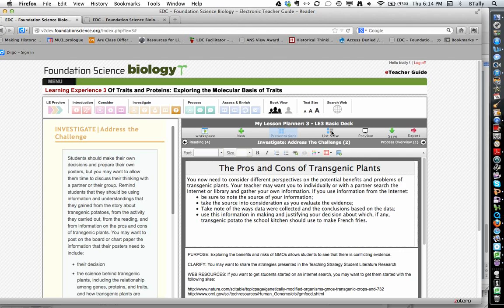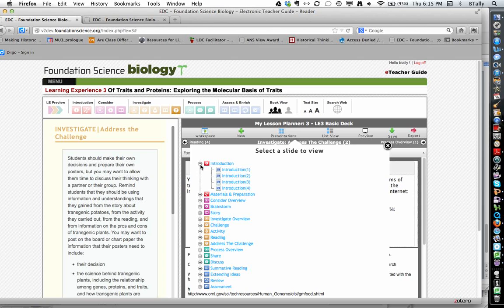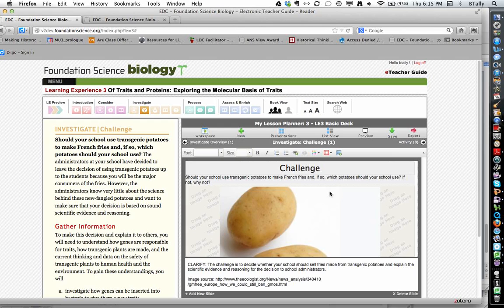Or a very nice way to do it is to use what's called list view at the top of your menu. List view brings up icons and shows you each slide in the sequence. So for example, there are 4 introductory slides. I can go to any one of those by jumping down directly. That will take me to the corresponding slide and place in the book. Now if a slide is sometimes blank when you're navigating around, don't be alarmed. That's because there's no corresponding student material for the material that's in the teacher book.